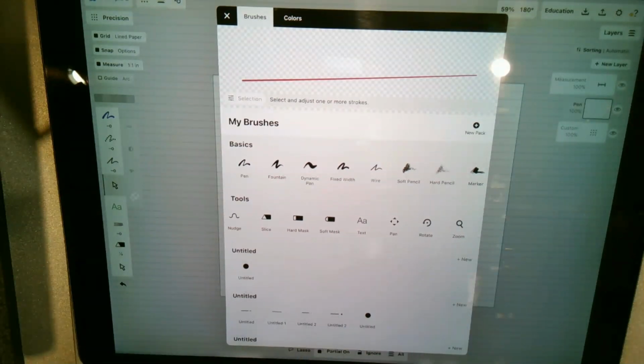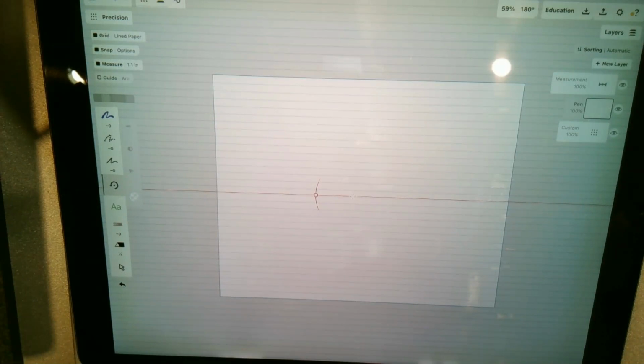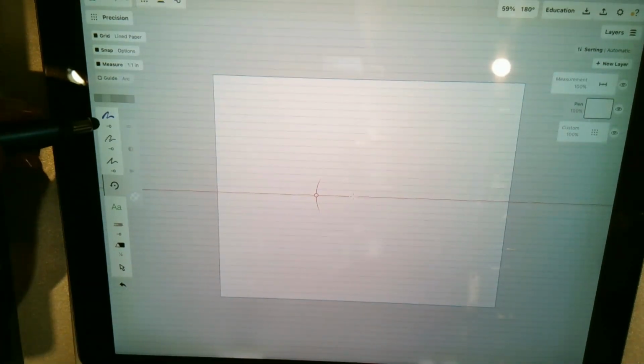Rotate and other options are here as well. Because I have on my screen now, in my slide, one select tool here and here, if I wanted to change it and say, hey, I want to make sure I have the rotate option, I can just tap it and notice that it changed to that one, and hit the X to close out. And now I have the rotate option in my slots of tools here.